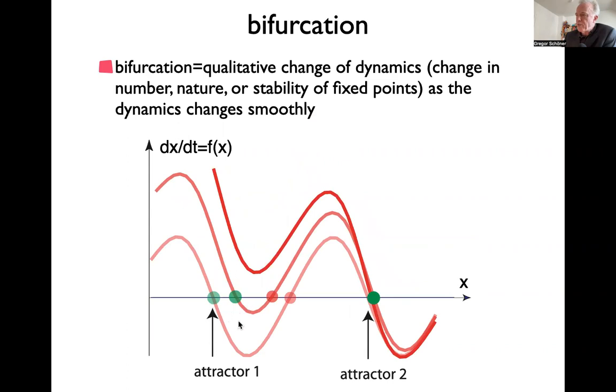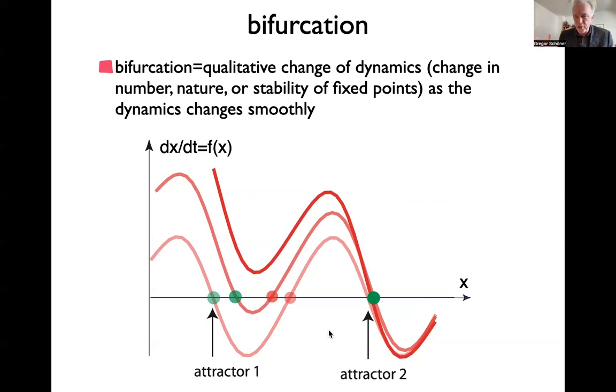Qualitative change in the sense that previously, the solutions that are to the left of this repeller would all converge to this fixed point, and the solutions that are to the right would all converge to that fixed point. So there would be some kind of divergence as a function of initial condition. And then after that, all the solutions always go to one fixed point. So if you have the ensemble of solutions for that latter regime, they would all be converging to one fixed point, and then in the previous regime, there are some initial points to the left and right of the repeller where they go in different directions.